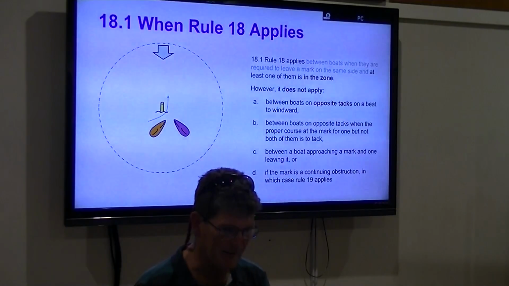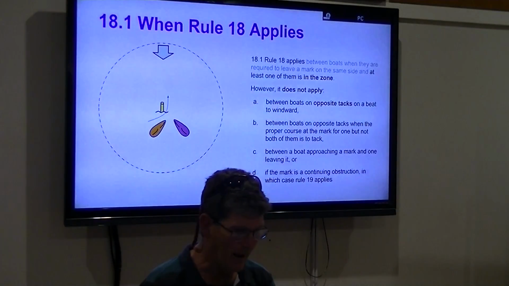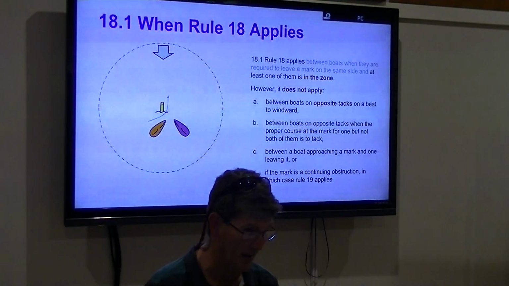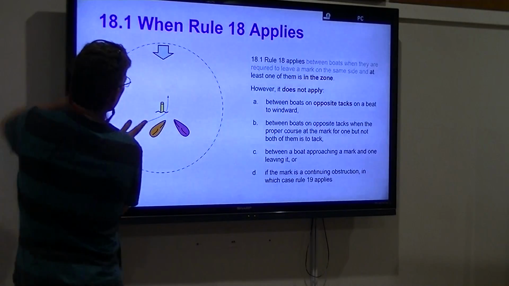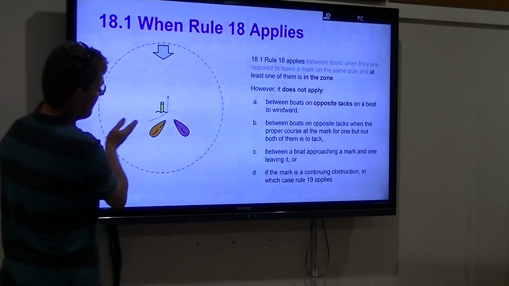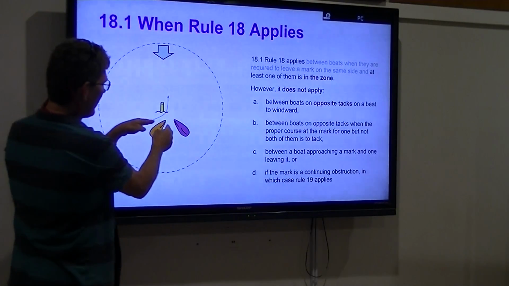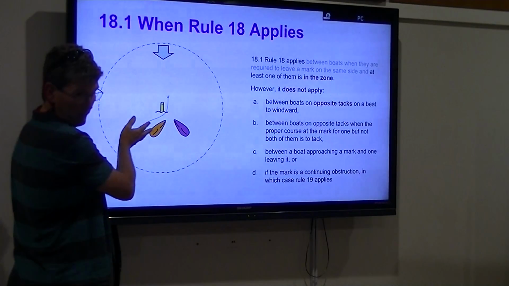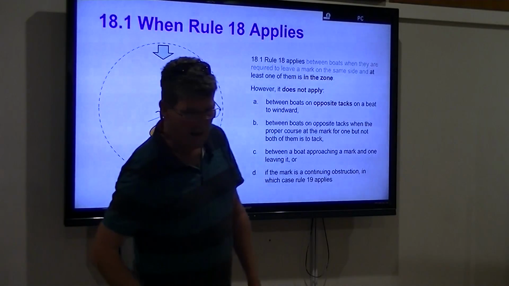Anyway, so here's another subtly interesting one. These 2 boats, are they on a beat to windward? Actually, they're not, because they haven't yet passed the mark. They're coming in from down here, and the wind's up here. They're on a reach. That's a reaching leg. The next leg after this mark is a beat to windward. But these boats here, and people may have overstood a little bit, are on a reaching leg. So they're not on a beat to windward, so A doesn't apply.